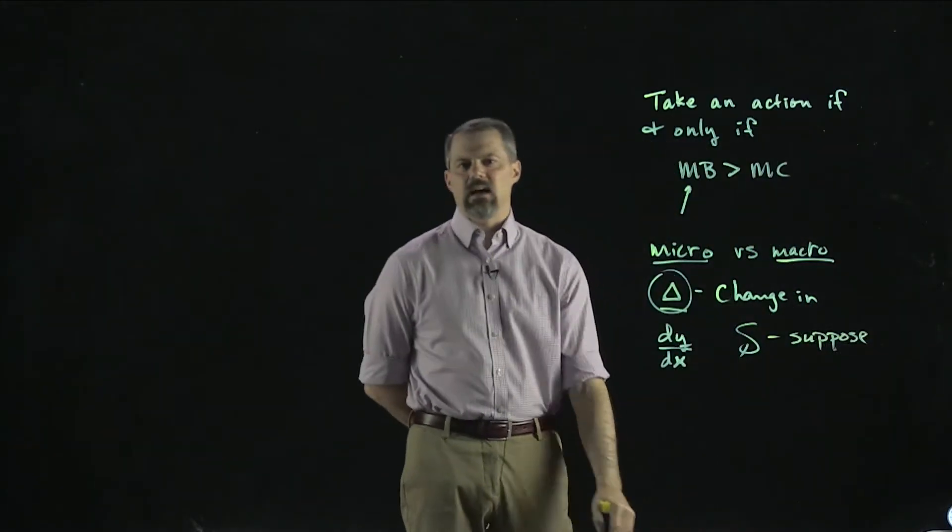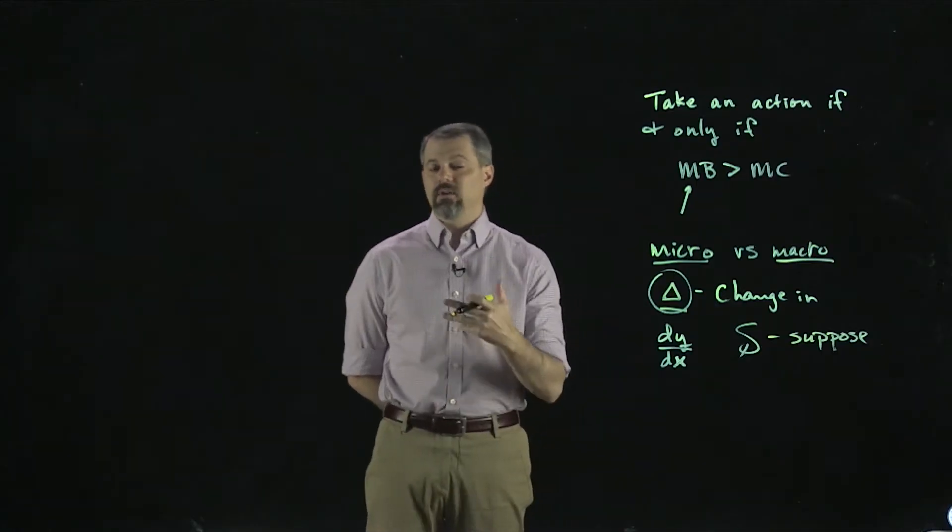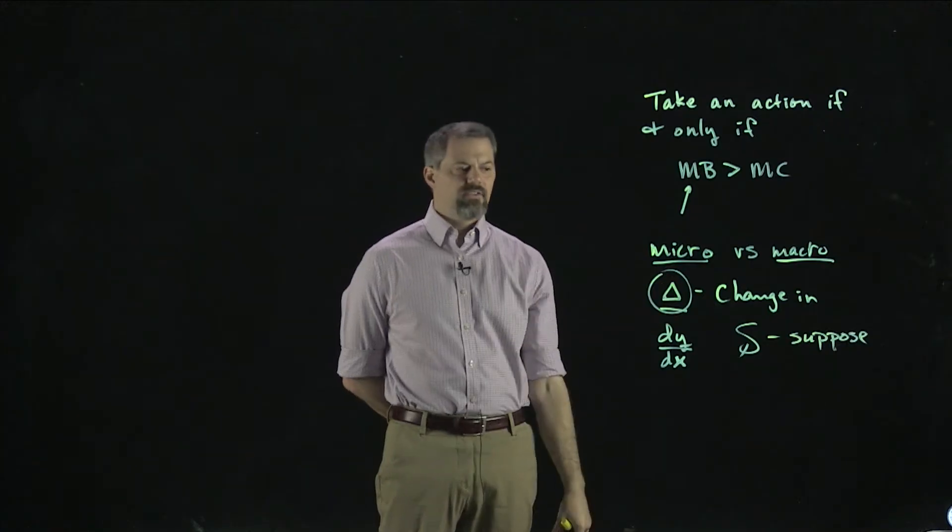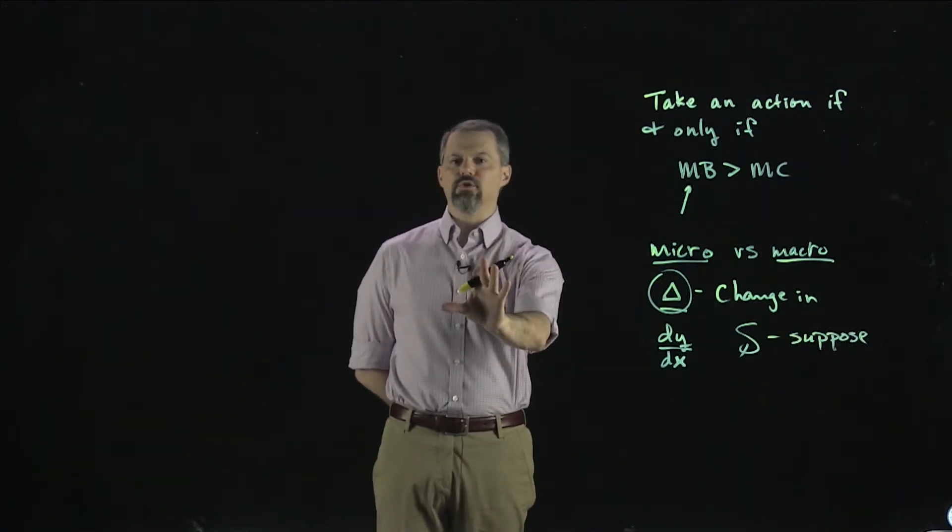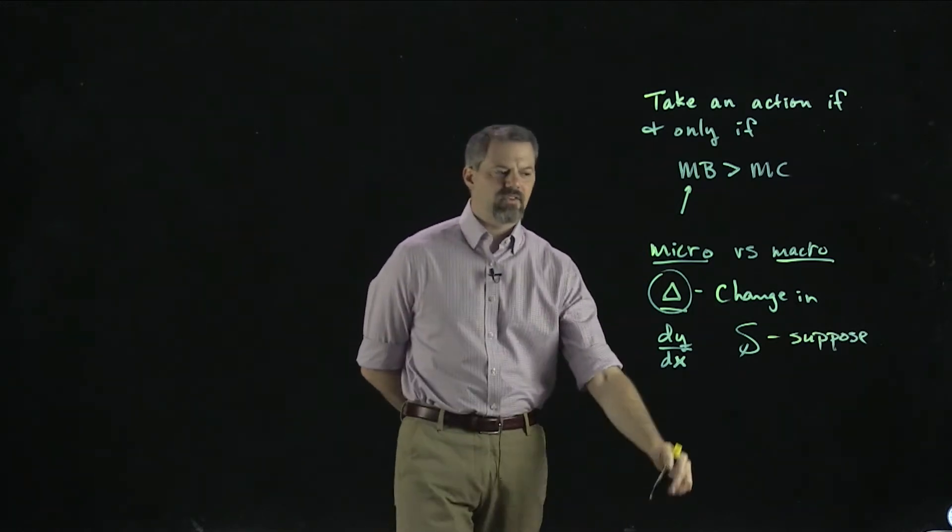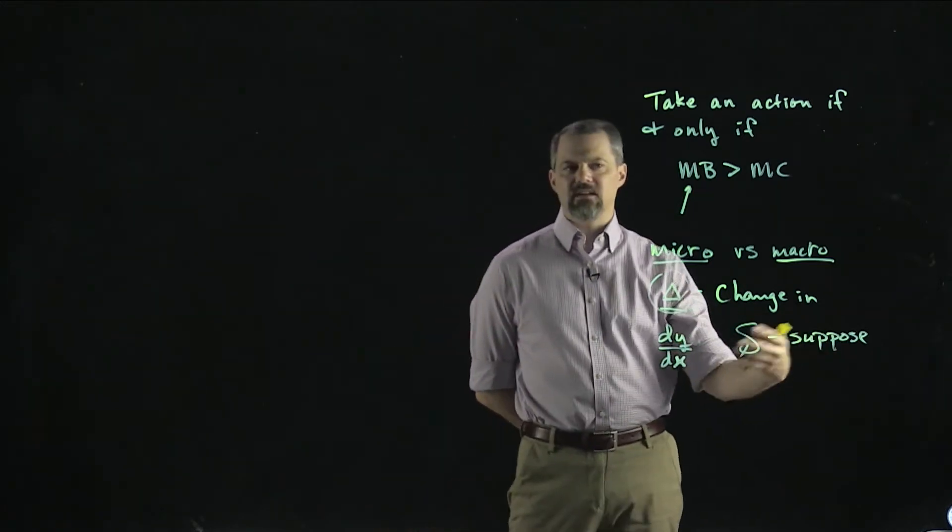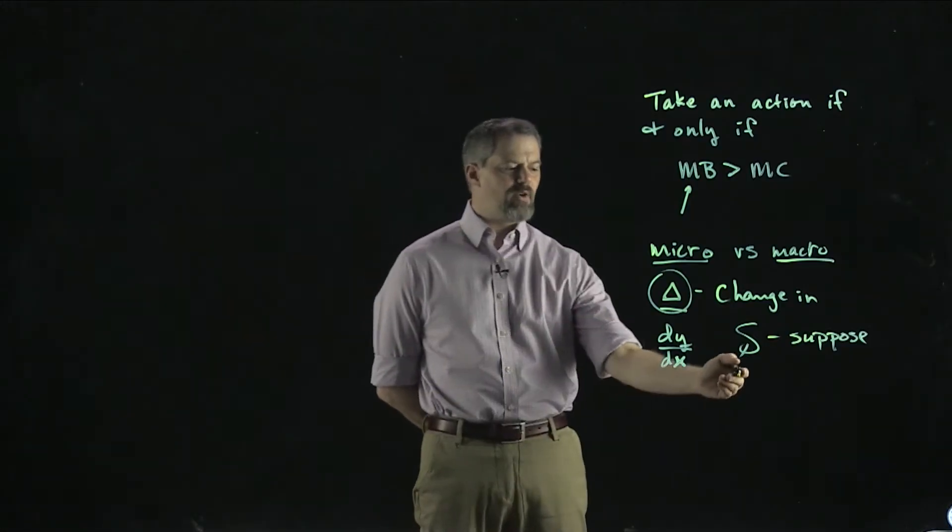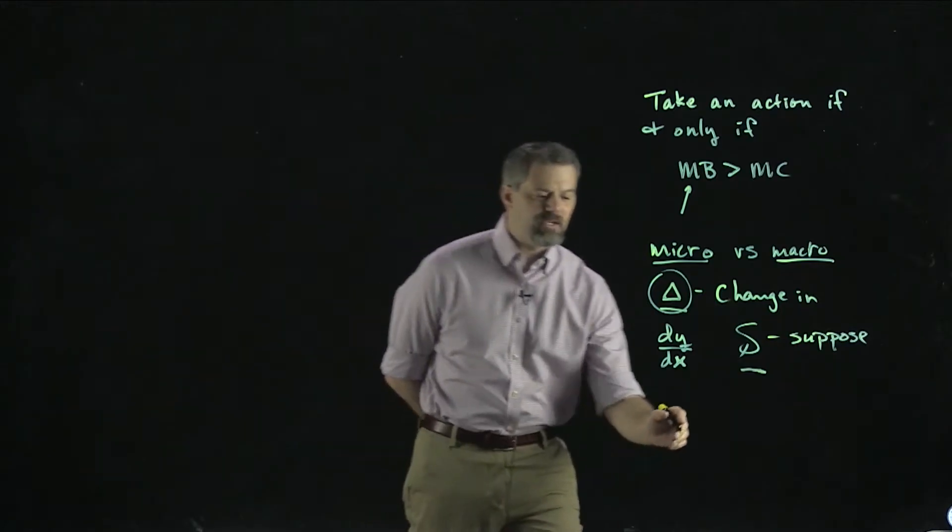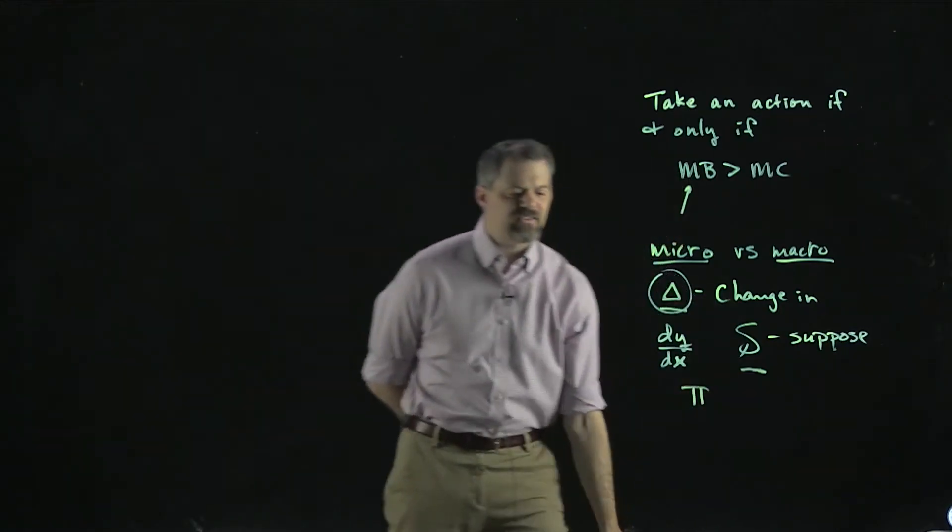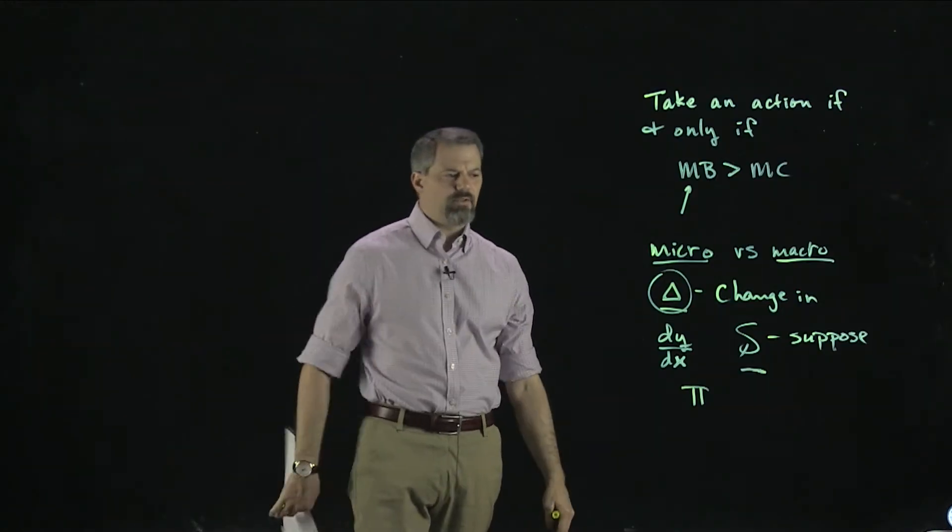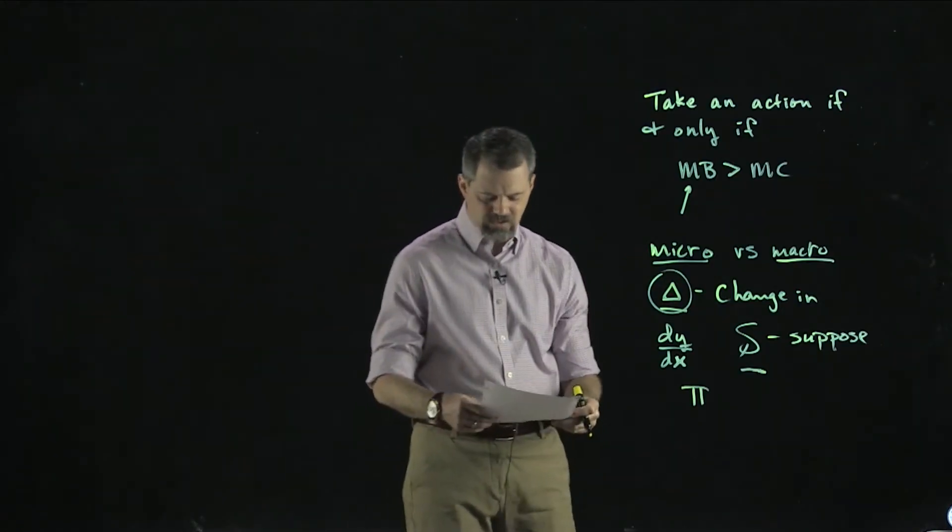If you've had any economics classes, you know that we tend to make assumptions. We tend to suppose things to begin with. Let's suppose there are only two people in this market, or let's suppose there's only one firm in the market. As we set out these assumptions, I'm going to use that symbol quite a bit. There will be a few others. I'll use a Greek pi to indicate profit. Any other ones, I'll introduce when it comes time.